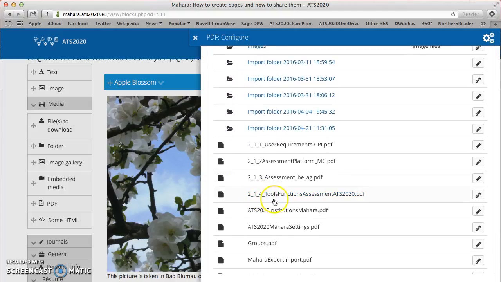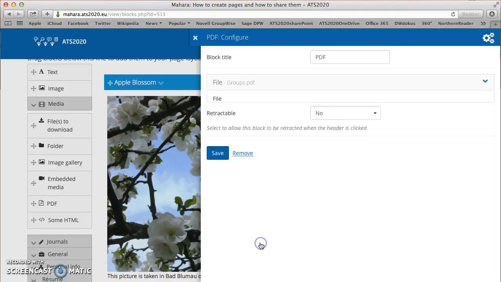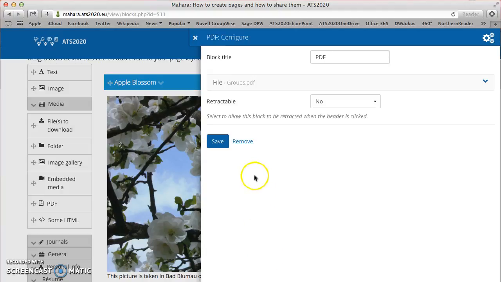And I have already a big choice of them, so this time I choose it from the collection I have on my Mahara already. I take the PDF presentation on working with groups in Mahara, so I give the blog the title Working with Groups.